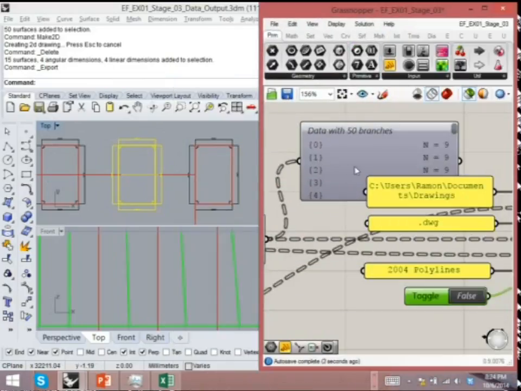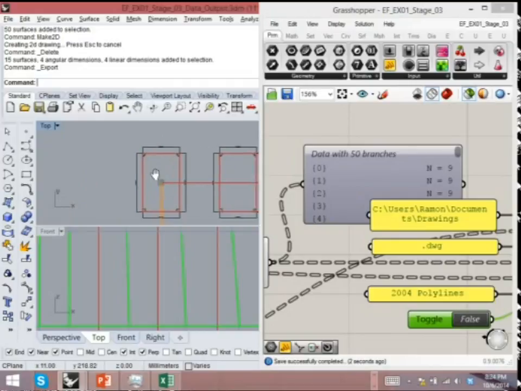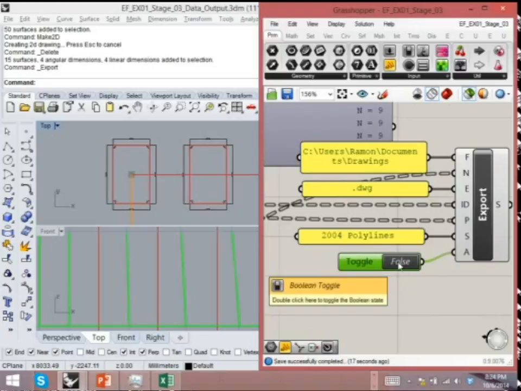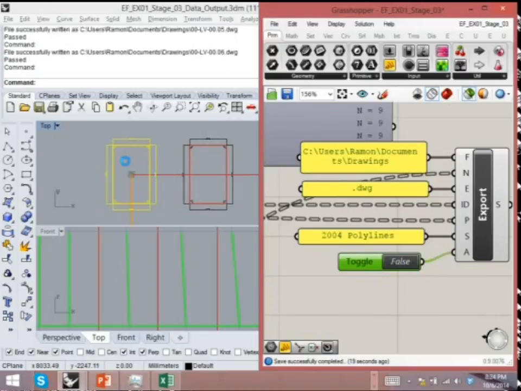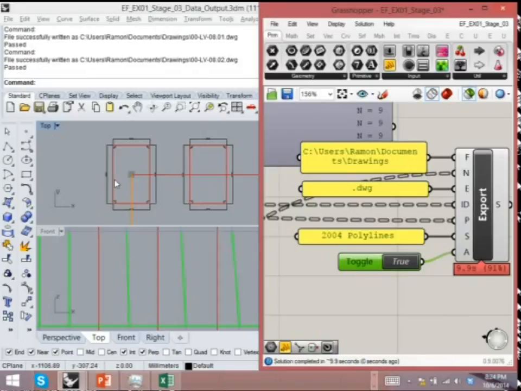And now if we were to save this, because you guys want to have this file, and now if I toggle this, it will just move each of these drawings to this origin and then do an export to DWG, basically like you would if you would do it manually. It's basically calling the command line and just doing it 50 times. So if I toggle this, it will boom boom boom boom boom do all these panels. Well, this is boring because they're all the same, but we can do it for 1400 panels, and I'm sure there's going to be some variation.